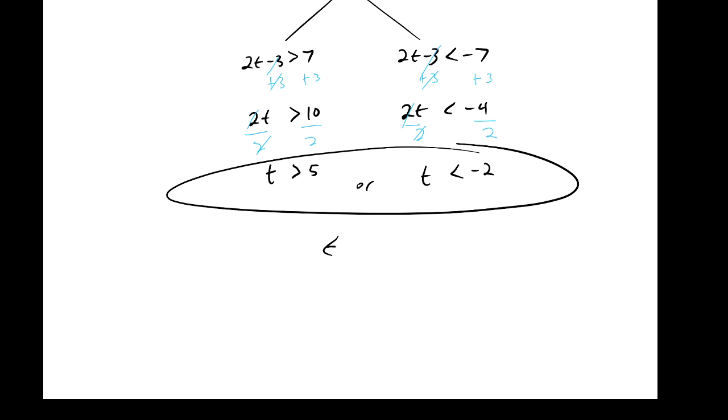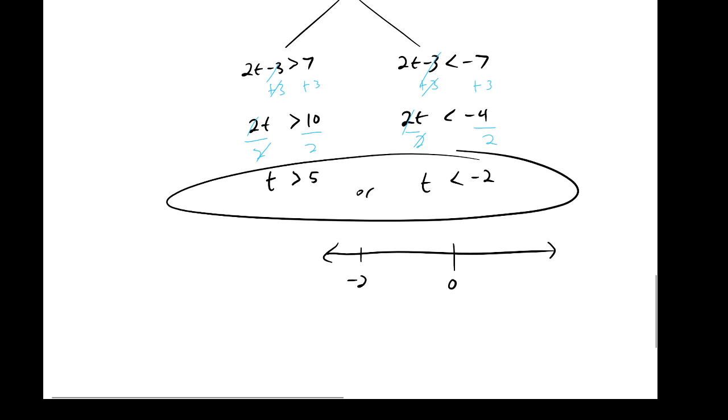Now watch, let's go ahead and graph this. Watch what happens. I'm going to put my 0, and in relation to 0, -2 is going to be on the left, positive 5 is going to be on the right. I'm going to put this -2 a little bit closer because it's going to be closer to 0, okay? Both of these are going to be open dots. And again, because my variable's on the left, I can actually use the direction.